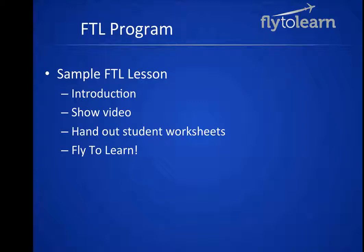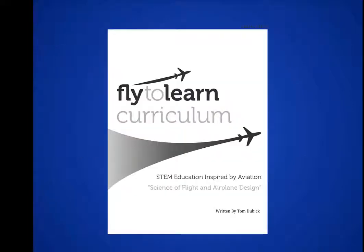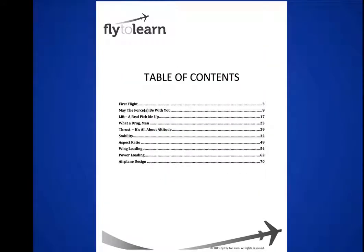Every lab in this, they're going to be using the simulator. If you're spending most of your time lecturing, you're not doing it properly. But that's true about any of the engineering, whether it be robotics or bridges, flight, 3D printers, whatever. All right, here's the curriculum guide. You see the first 5 up through stability, first 6, I should say, and the last 4 are very much on the engineering side.